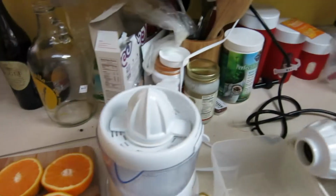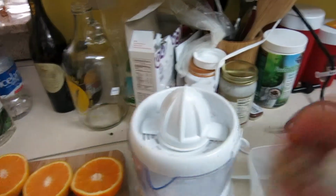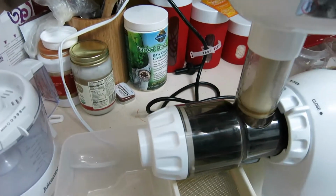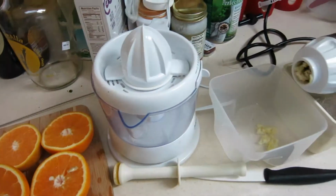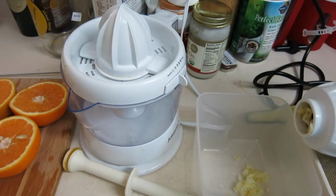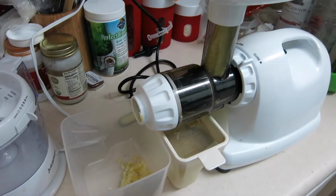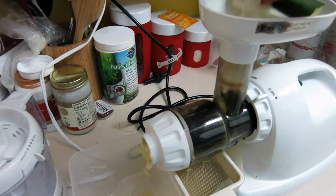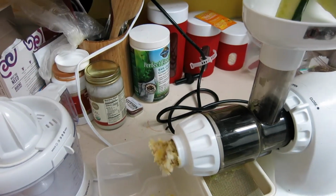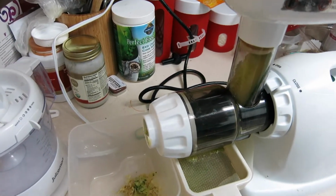I put a lemon first, just to get everything squishy and nice, and then I put the ginger, and then I start putting my cucumbers. And again, my video is really choppy and shaky, but that's because I woke up and then I did my oil pulling as always.